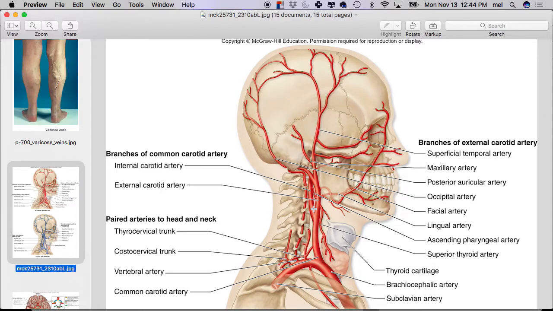Is that okay? Okay. So the common carotid is going to go up, and then right about here, on top of the larynx, it'll divide into the internal carotid, which goes inside your head through the carotid canal, and the external carotid, which goes outside your head. So how do you tell which one's internal and external? Don't memorize them at the branch points, because those little buggers will twist however they want, right? You follow them, right?